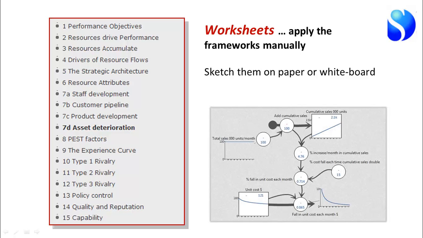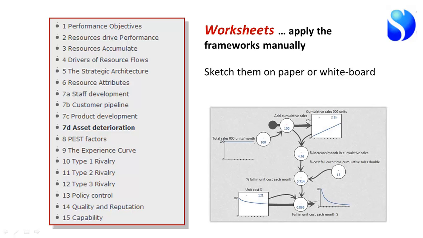From 6, 7, 8 down to, in fact, most of that list, from 6 down to 12, we're adding some important additional frameworks to that core architecture. We talk about how resources develop. That's a pipeline of stocks in system dynamics language. I mentioned the experience curve is number 9, and 10 to 12 is a really important set of concepts about how competition works, how competition plays out over time.